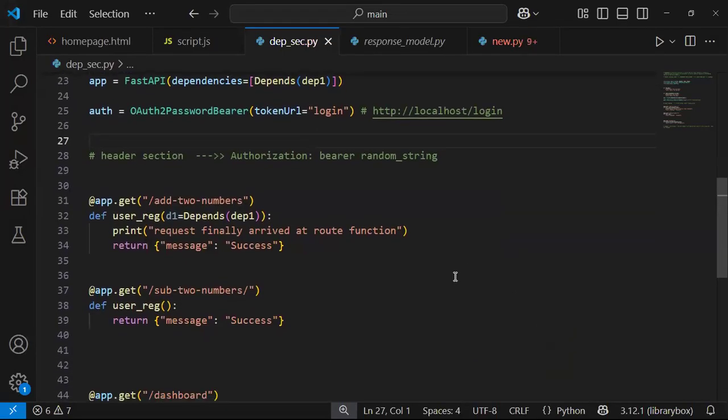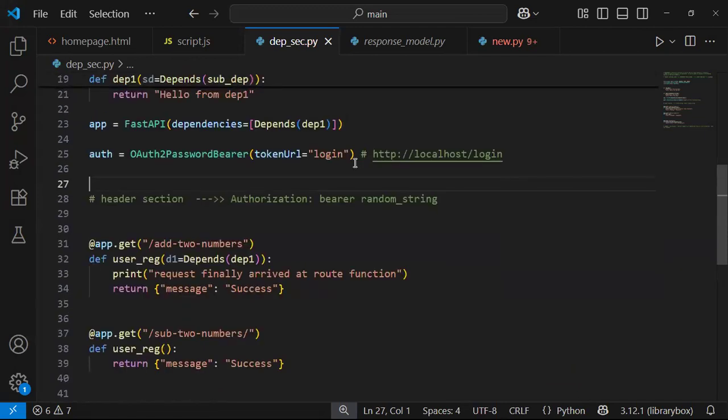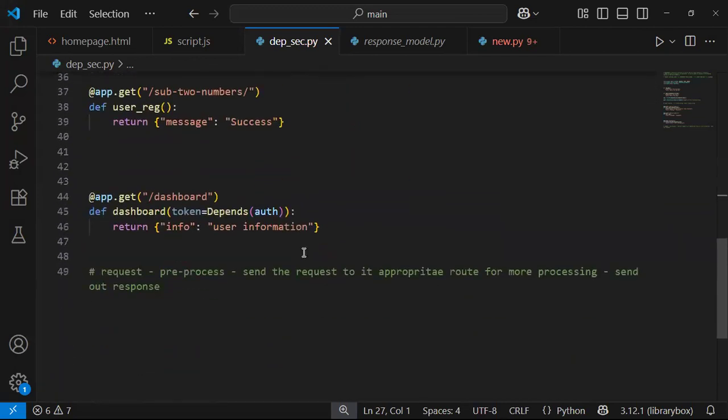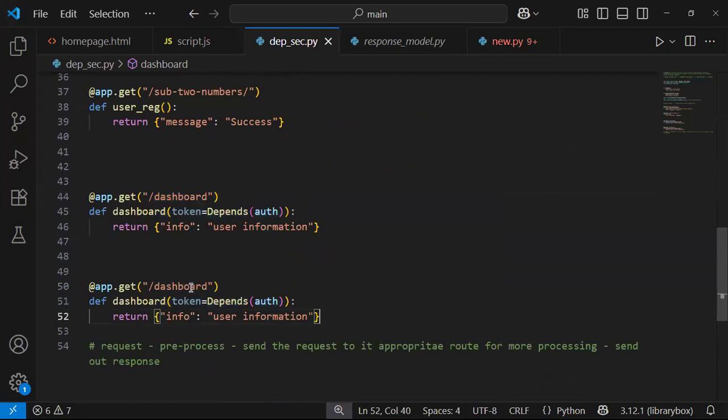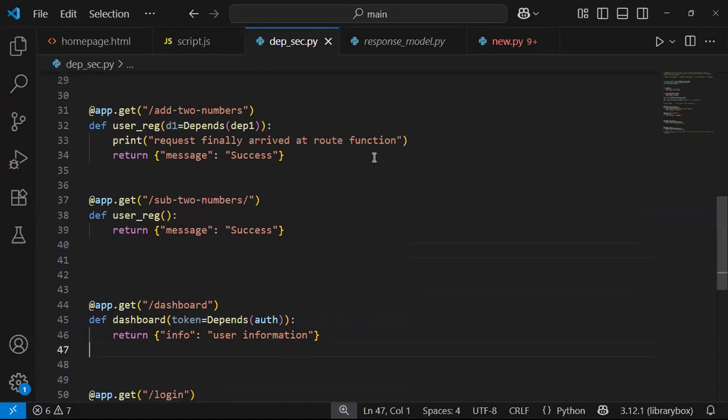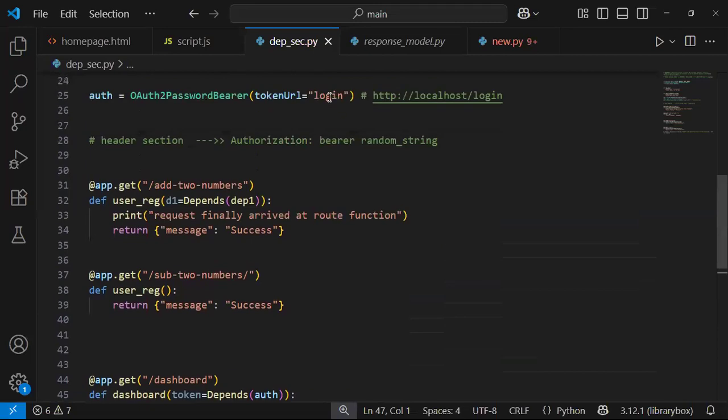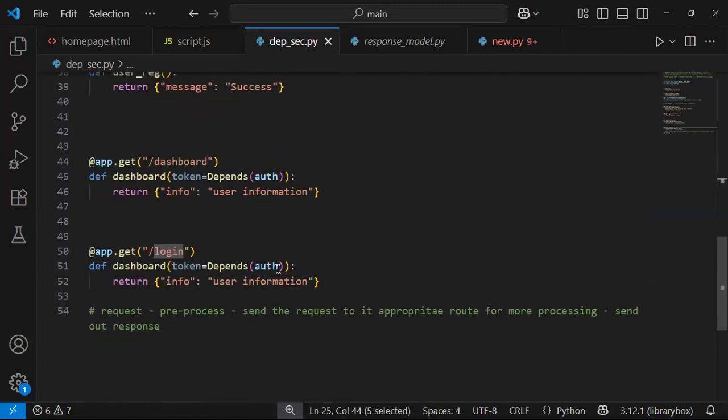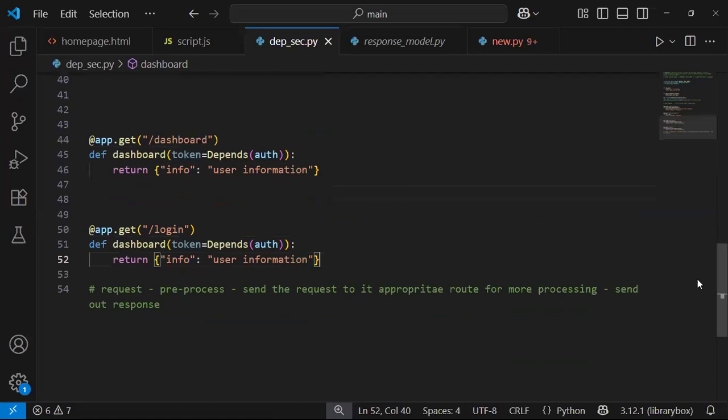So let's go back and create this URL for getting this token. I'll come down here and create another URL for getting a token, right? And I'll call this URL login. Now, why do I need to call this login? It's because in the documentation, login is where someone can go to get this token. So we have to create that URL so that whoever is using this endpoint isn't lost or confused on where to get their token.